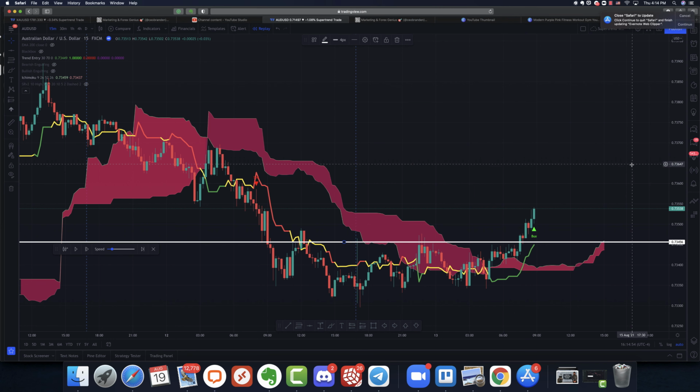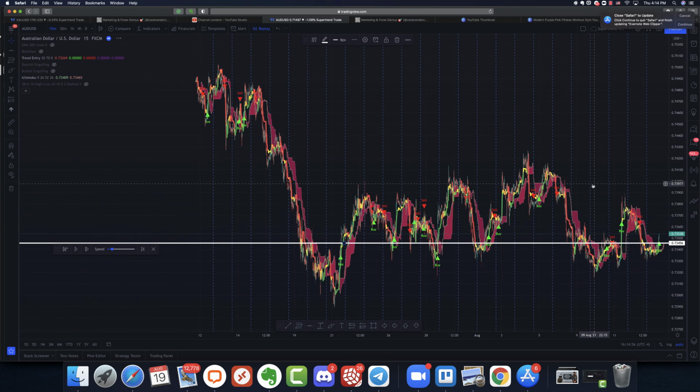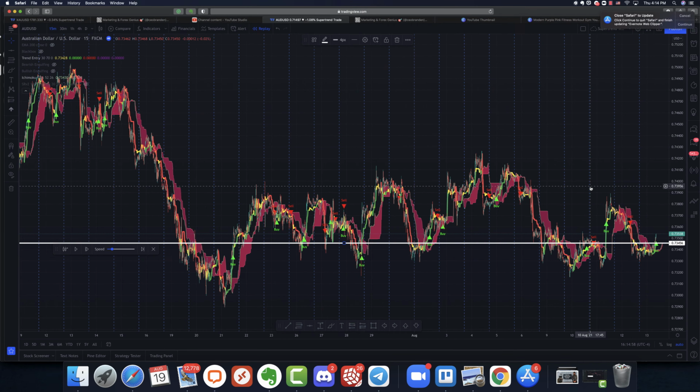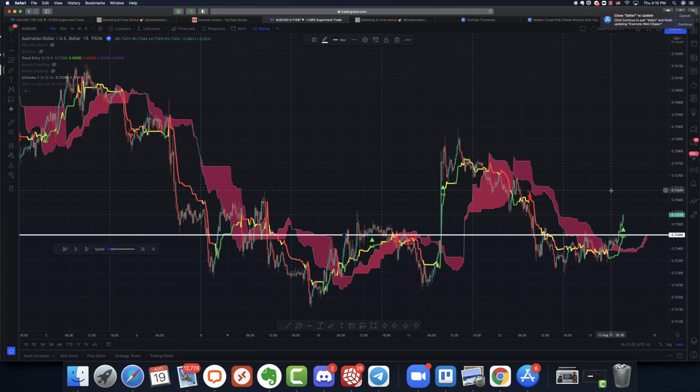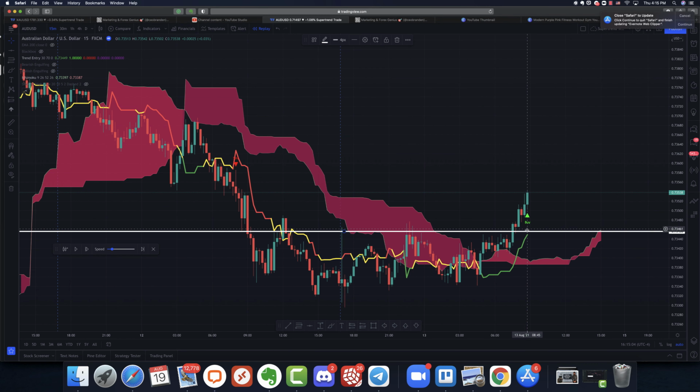Cool. I'm looking at trends. Is it going against my trend? A little bit, but I can see it going up. And let's say if we follow our rules: is it above the Ichimoku cloud? Yes. Is it above this green line? Yes. Okay, cool. So now let's say I got like 2 or 3 minutes left, right? 2 minutes left. Now the candle is pretty much forming where it's going to form.